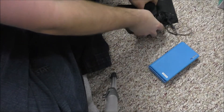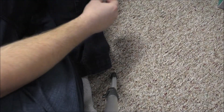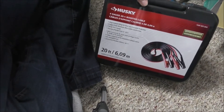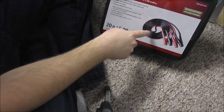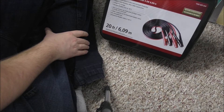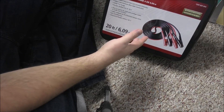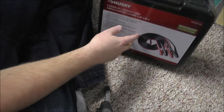Another item that we got at the local Home Depot is — sorry about the bad camera angle here — I picked this up: 20-foot-long 4-gauge copper wire for less than $20. It was on for $15, and then once the taxes kick in for me over here in Canada, it comes to about $18.